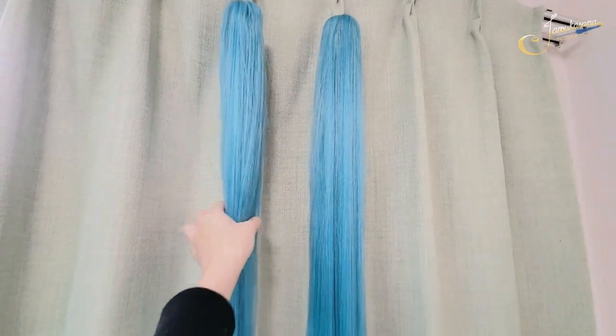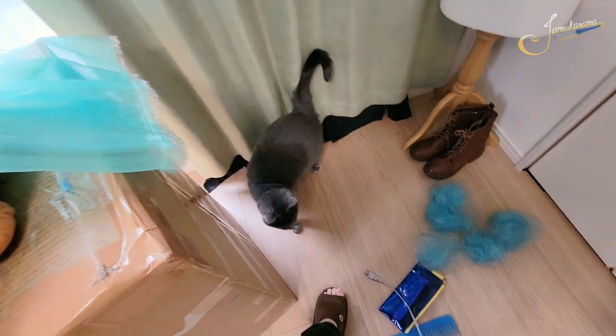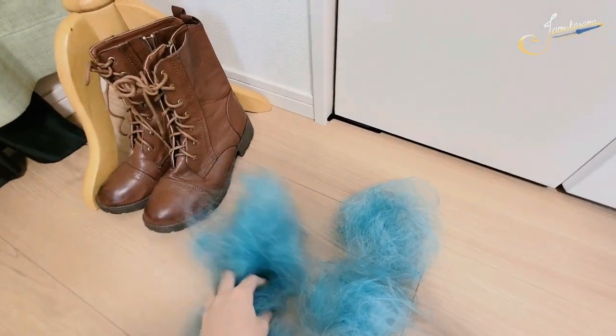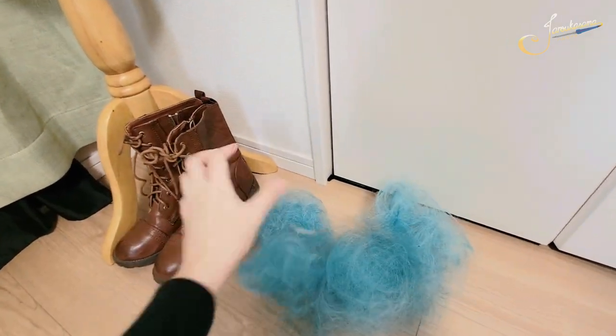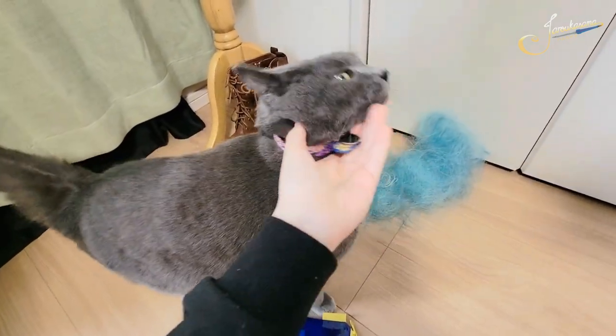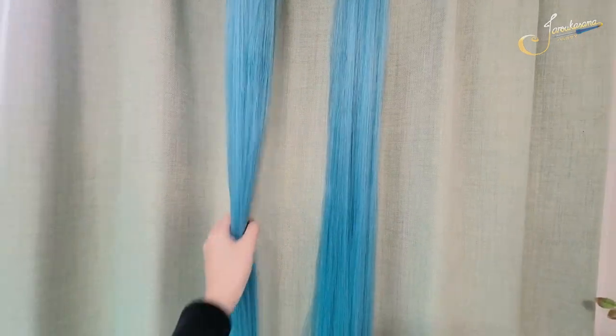And here is my wig, washed and detangled. Otsukare sama desu. Hey, Seba-chan. And these are all the fibers that came out. Medyo marami, but we will keep that for future styling. Otsukare sama. It looks so nice, diba? It's so smooth.